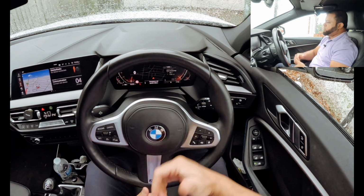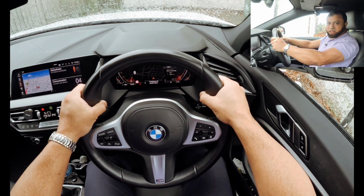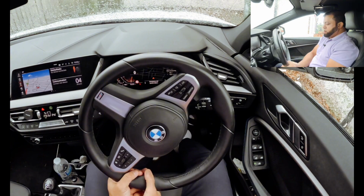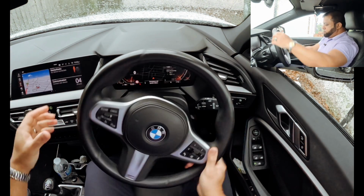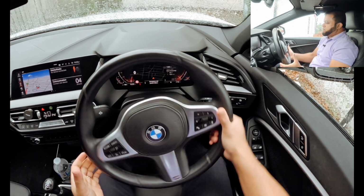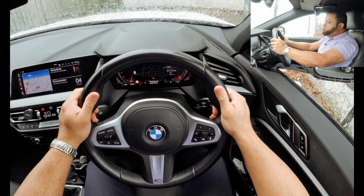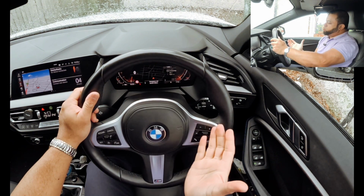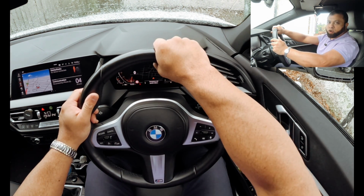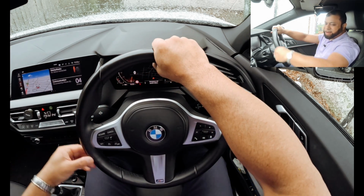for both hands. So say you're holding here and you want to go right, what's the best thing to do? Loosen up, take it there, up, there, there. If you want to go the other way, there and there and there and there. Okay, so the way you want to steer, you take it to 12 o'clock, and from 12 o'clock, because you can't go anymore, you need to rescue with the other hand.